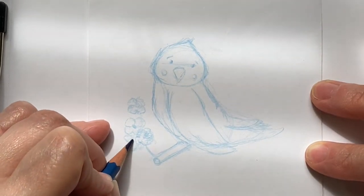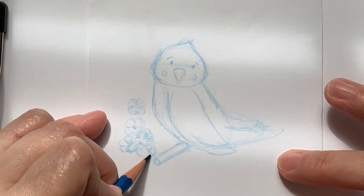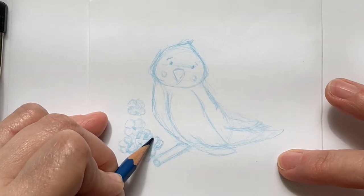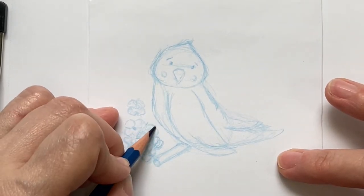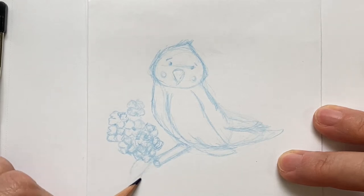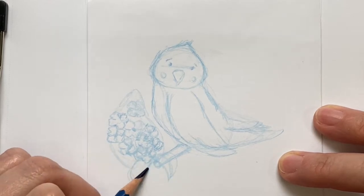Let's draw a few lilac buds on a branch. You can start by drawing a few small circles to create your lilac buds. Remember, these lilacs are not realistic flowers. They are stylistic flowers, so you can draw them as loosely as you'd like. You can also draw a cone shape to help guide you on how to lay out the lilacs on the branch. Once you have drawn the lilac buds, draw a few leaves to add to the branch.